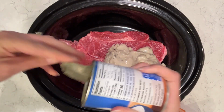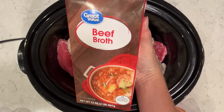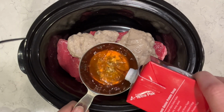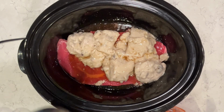But I have 2 cans of cream of mushroom with my roast that is in the bottom of my crock pot. I'm going to use beef broth for this. I have a cup of beef broth and the 2 cans of cream of mushroom. And then this is going to be a really awesome gravy with this.